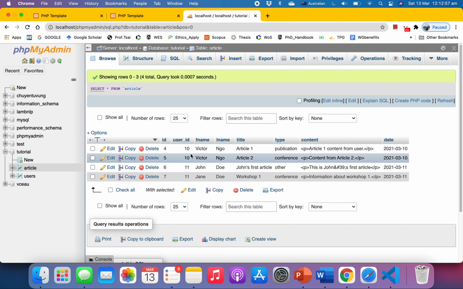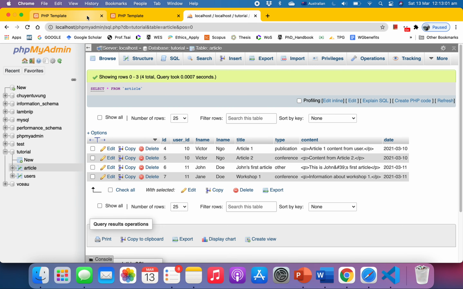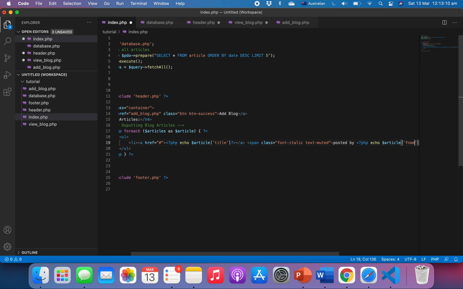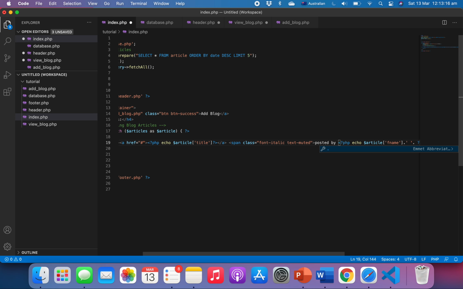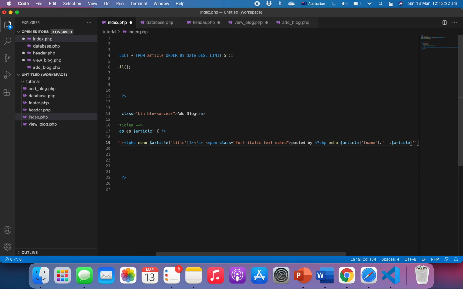Remember to see F name and L name. Okay, so it's pretty simple. We're just gonna do the same thing. Post it by first name, and then we want some space here, and then last name, L name.